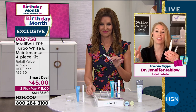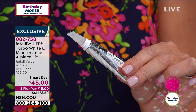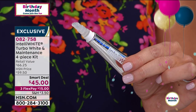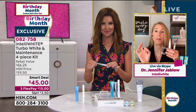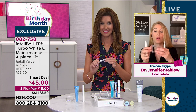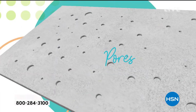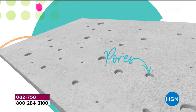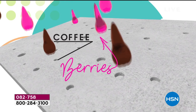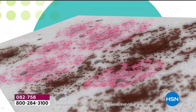All you're doing is brushing with our pre-brush — that's the stain eraser. You're putting in our patented mouth guard, and then you're painting. It's 10 minutes a day, literally, putting this in, painting on your teeth, and then doing other things. It takes no time out of your day because you can do other things while you're whitening. You're going to remove possibly 10, 20, 30 years worth of stains.